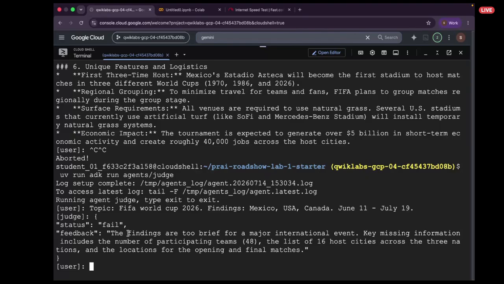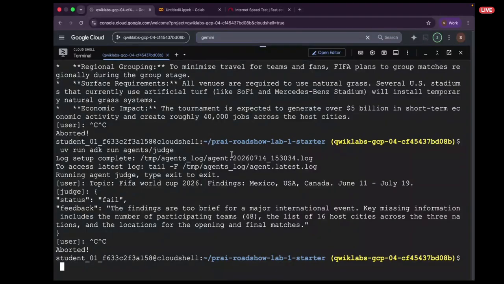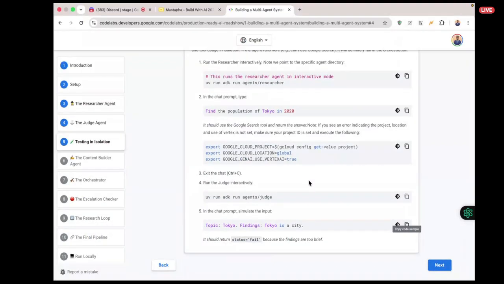So the beauty of this is that when we built our judge agent, we built it in a way whereby if it's going to reject the research, it should give detailed feedback on the missing information, and this is the detailed feedback. Why we are able to get a structured response like this is through the use of the Pydantic framework. So you can see the response is in JSON and it's structured. We have the status and we have the feedback. So I think we can also terminate the judge and just continue building our agent. We've tested some of the things we wanted to test.